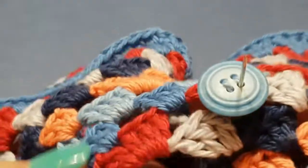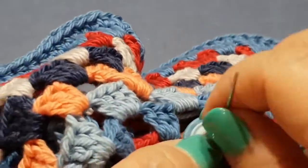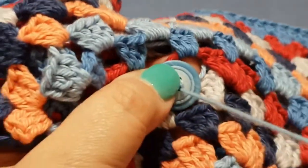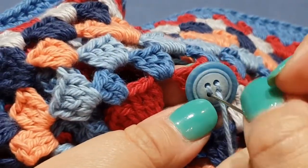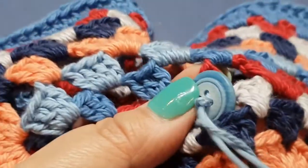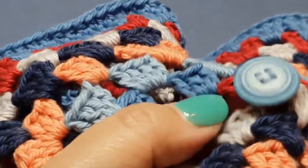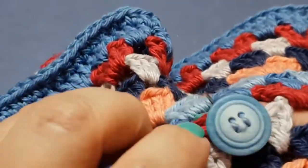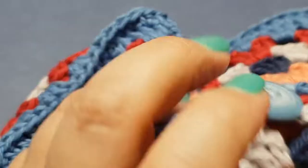Pop your needle in. Remember, you've got to put your hand in and out of the bag because you don't want it sewing up anything else. Okay. Now, I'll go back into that one right there. I don't need to position it anymore because it's all in place. It's not going anywhere. Okay. So now I've got to see, you can probably do it without looking, if I can get in there. Whoops. No, you won't do it without looking.